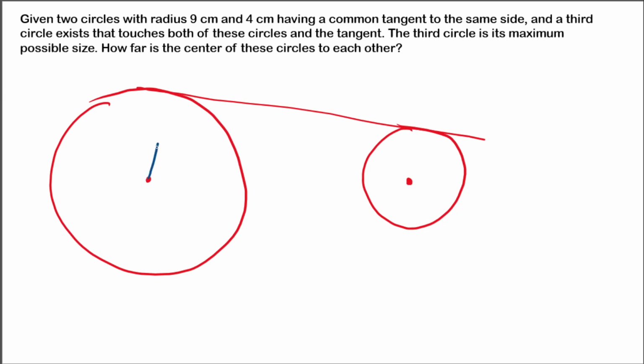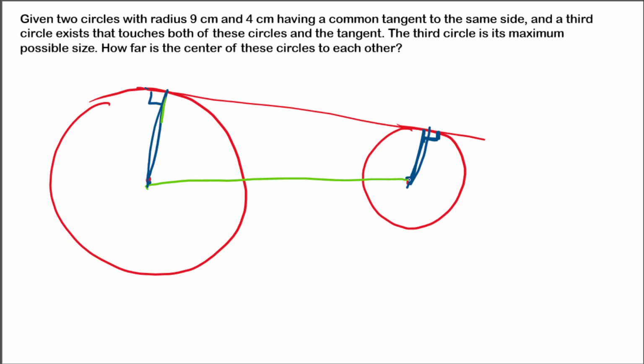Now let us join these two. Now what we know is this is 90 degrees, right? For any circle's tangent, it will have a 90-degree angle with the radius at the center. So this is also 90 degrees. Now let us join these two. So these two lines, like this line and this line, are perpendicular to the third line, the tangent. So that means they are parallel to each other, right?